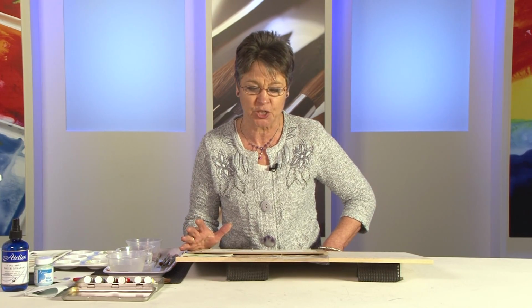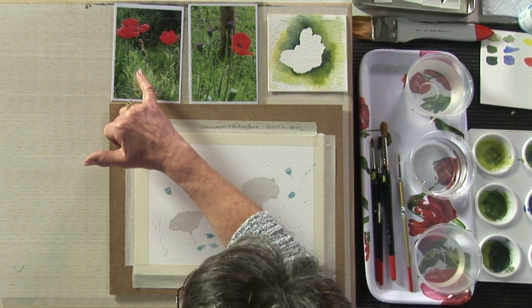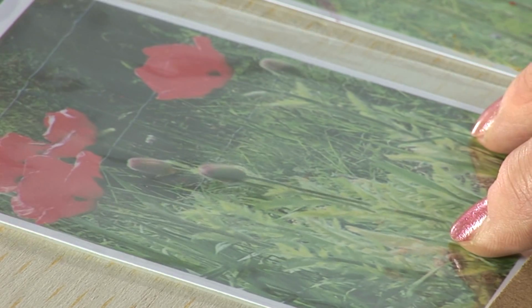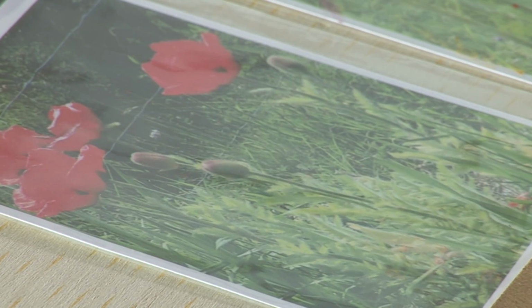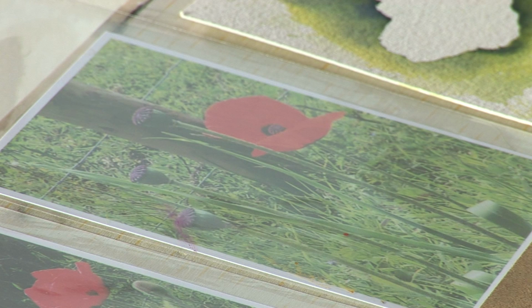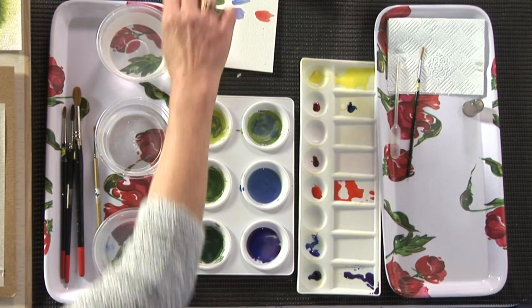For the preparation, I've got some lovely reference material here, some photographs I took about 7 years ago. And if you see here these lovely little poppy heads, the red is just trying to burst out of the poppies. I like the way the light is just touching the top of the poppy petals and the poppy seeds. So that is my reference and my inspiration. So I've mixed up my colours, I'm going to wet the paper and off we go.